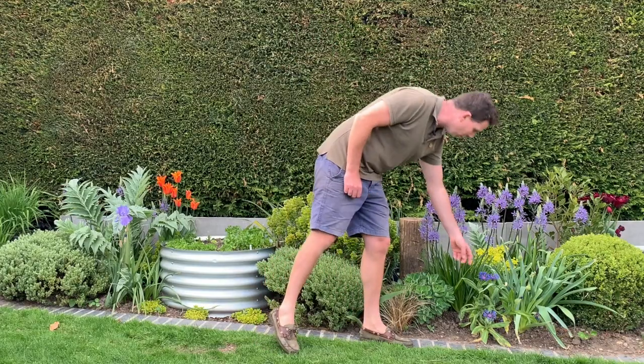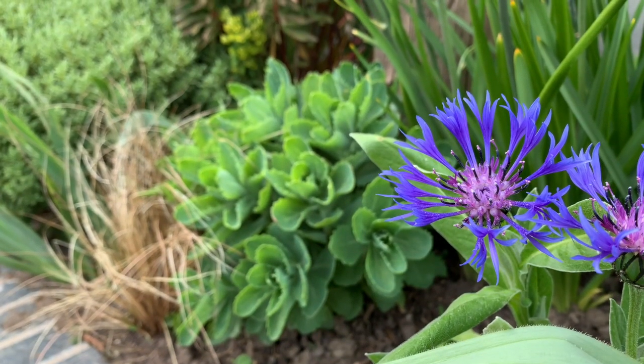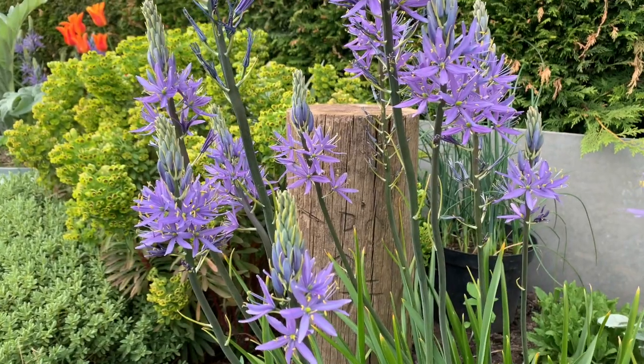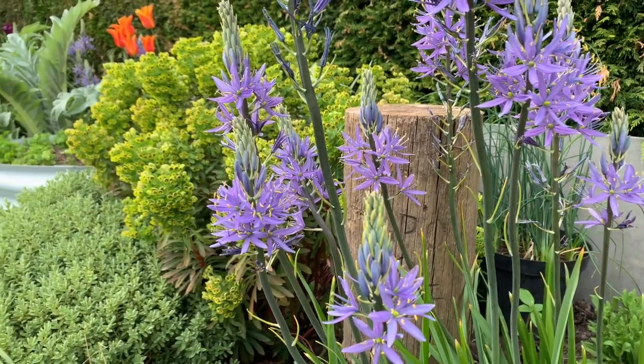In front of those we've got the perennial cornflower. Just to mix things up I've got a couple of posts in this border which give a bit more height, and I might try and find — when the garden shows and things are back on and you can get out to the shops — a little ornamentation or something quirky to put on top of those. But at the moment they're quite useful for resting my cup of tea while I'm gardening.